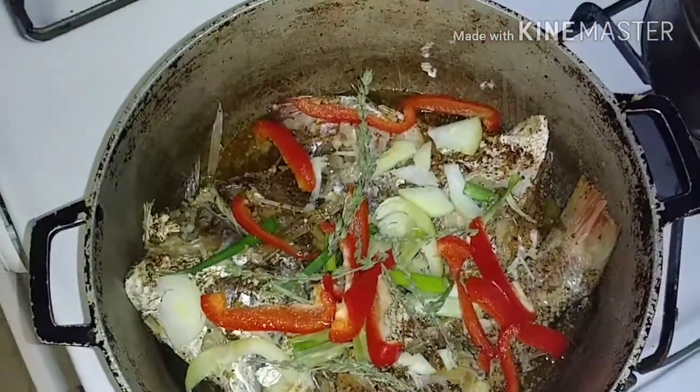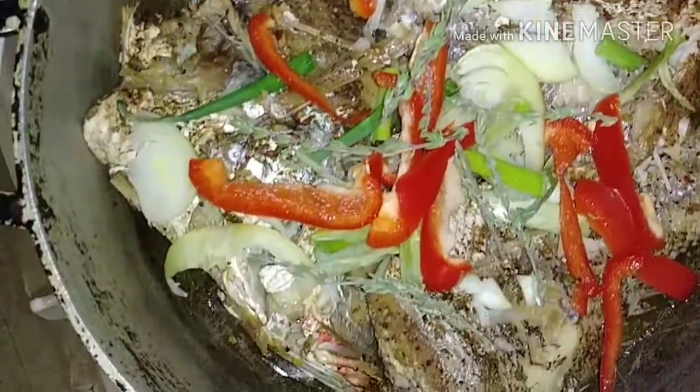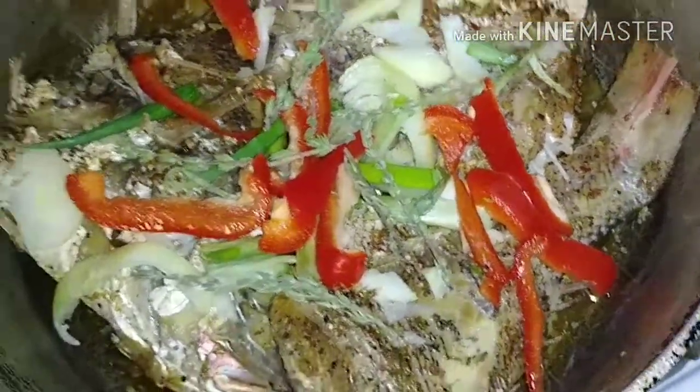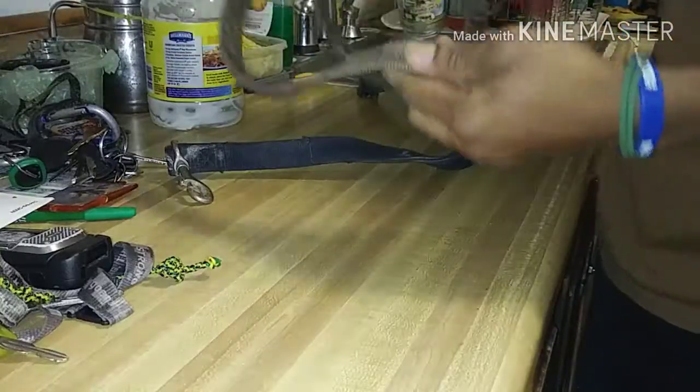Yeah. After this meal, I definitely should be going to bed. Steamed fish, thyme, scallion, onion, green pepper. Yeah, definitely good.